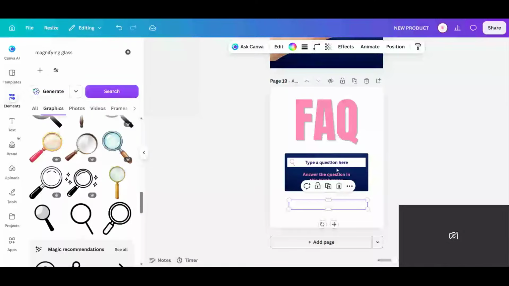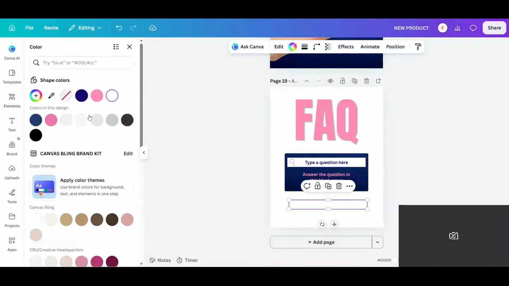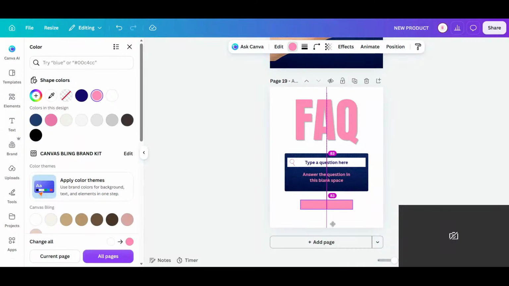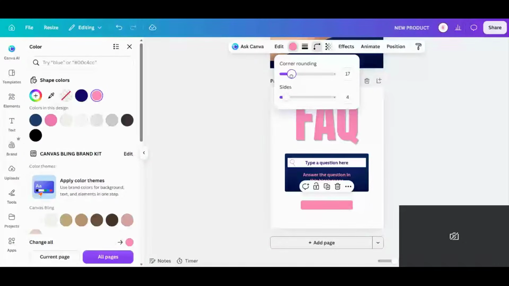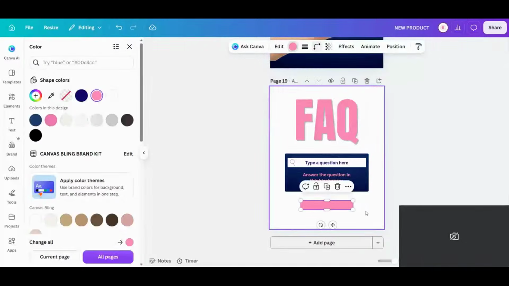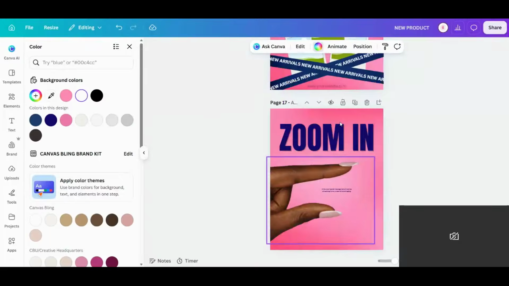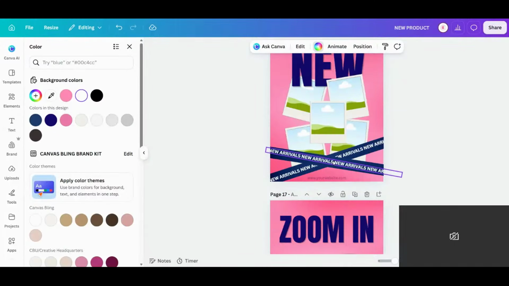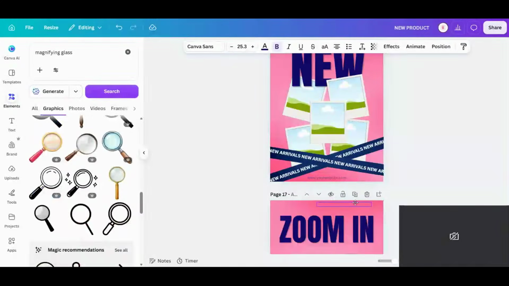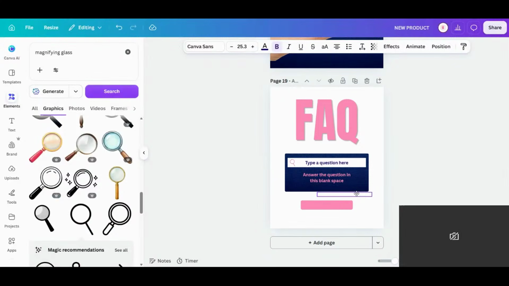This one's going to be a pink one. I'm going to use this one.